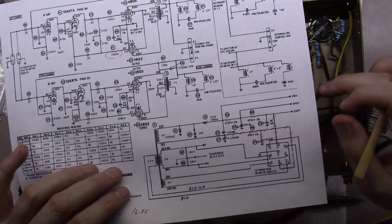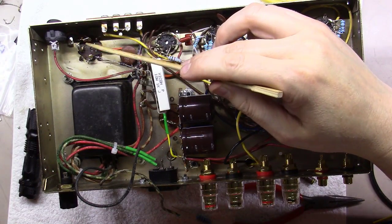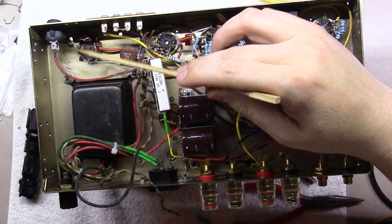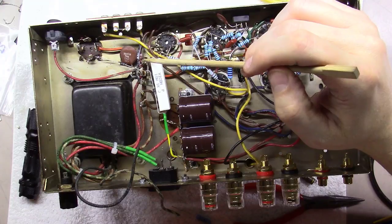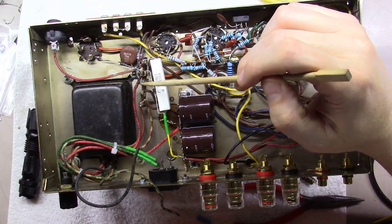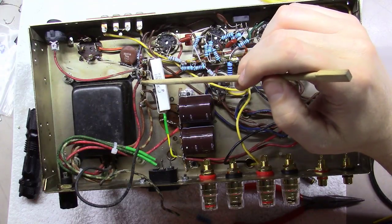And so what I've kind of studied and figured out is that this red wire coming off of this 40 microfarad comes around and comes over here to this point right here. And all it needs to do is go between here and ground. And by the way, this lug right here is a ground lug. So I'm going to try the 47 microfarad capacitor between here and here.